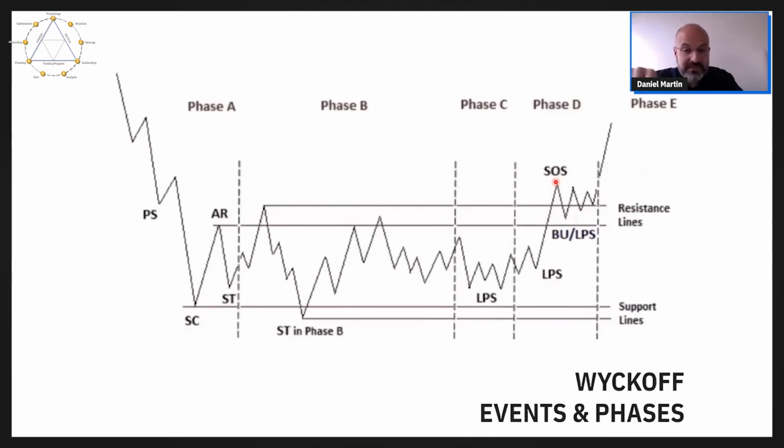Normally it happens when you see that line cross, it creates the number 6. 5 and 6 is created on the resistance area on the last push there, which is pointed out exactly there. That's the area you're looking at to have an entry, and your stop loss normally is the bottom line of that.